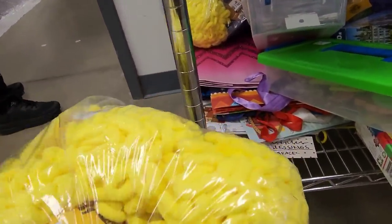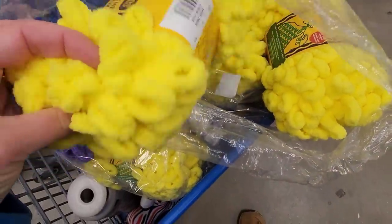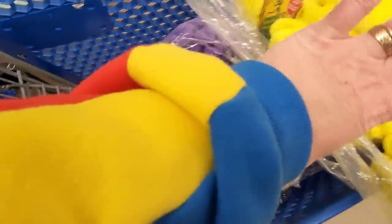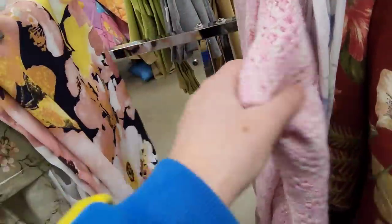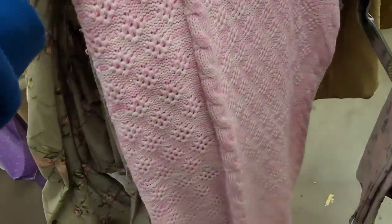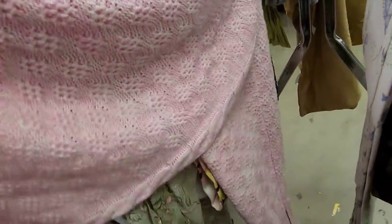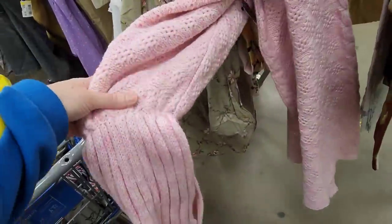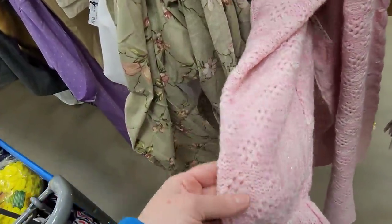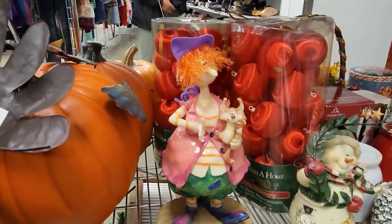I thought these were a great deal — each bag was $2.99 — and I had to do the smell test to make sure there was no odor. There isn't. This is discontinued yarn by Lion Brand; they had yellow and purple — definitely enough to make a blanket. Speaking of blankets, I went to look through theirs. This one was really nicely done, very pretty design — and then I realized it's not a blanket, it's a mermaid tail blanket! I think maybe someone handmade that.